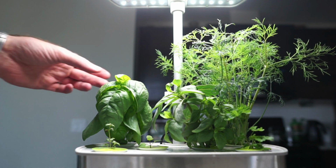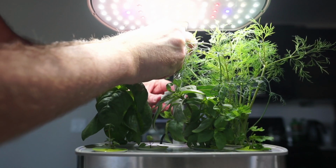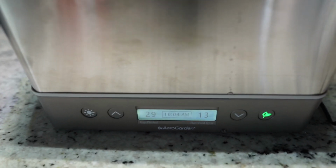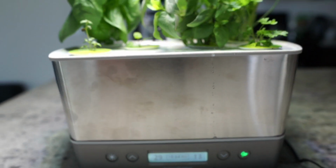I will lower the light down just above the dill, and there it is growing. So that is day number, let's leave it on here. That is day 29. Days planted, 13 days till food. So that is our one.